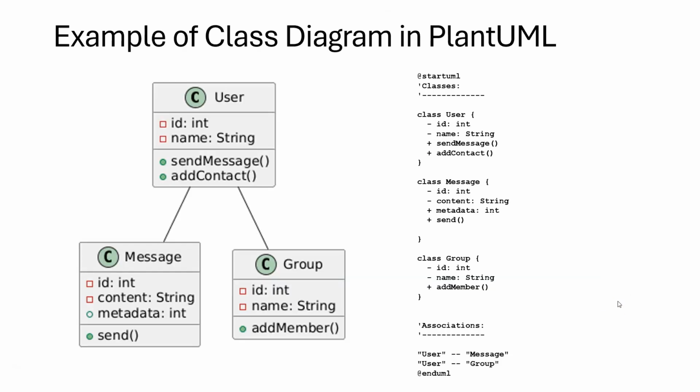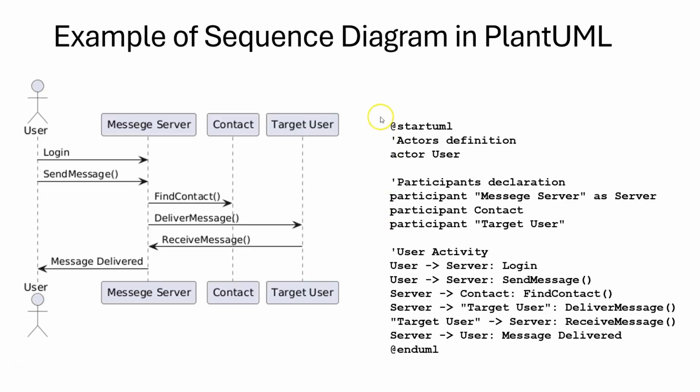Here on this slide, I show some example of PlantUML code, and you can copy this code and experiment with it, and this code would produce this class diagram. In the next slide, we have some PlantUML code here, and this code produces this UML diagram, which is an example of a sequence diagram. So check out the PlantUML website and do experiment with the code.